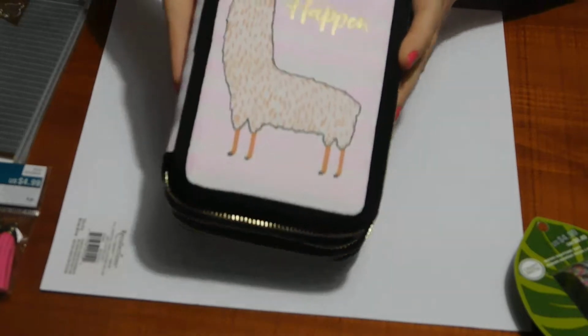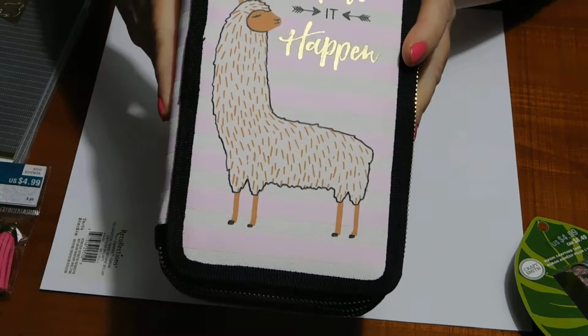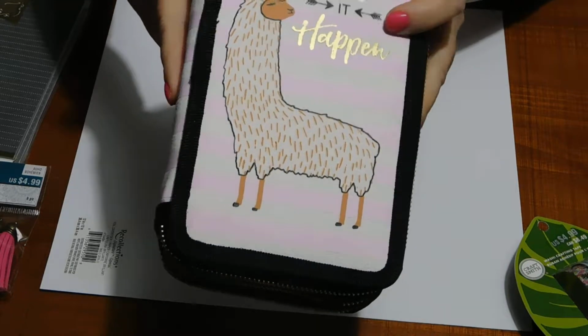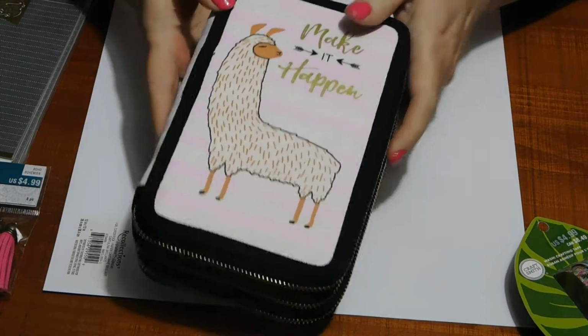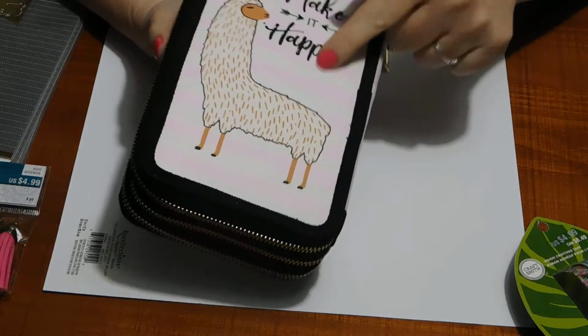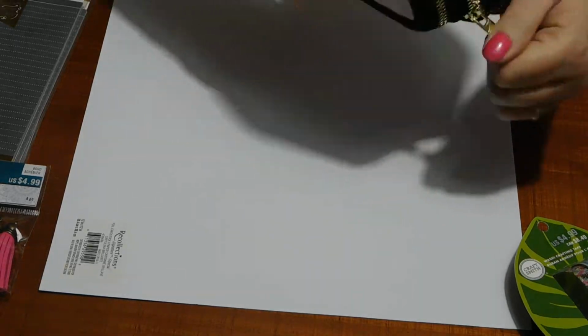And I've been wanting one of these. I know other people have gotten them. I know Robin at Robin's Nest has one. But she got hers a while back, and I didn't think I'd ever see them in my store. And I found one in my store yesterday, and it was the last one. Isn't this too cute? Make it happen, the llama. The backside, make it happen, the llama. And here's the middle pocket.